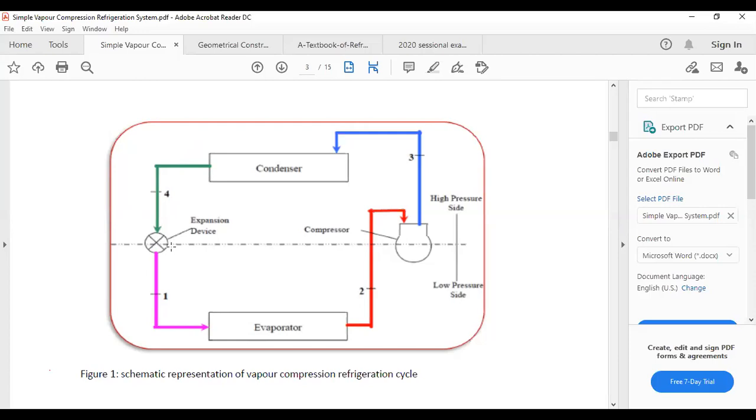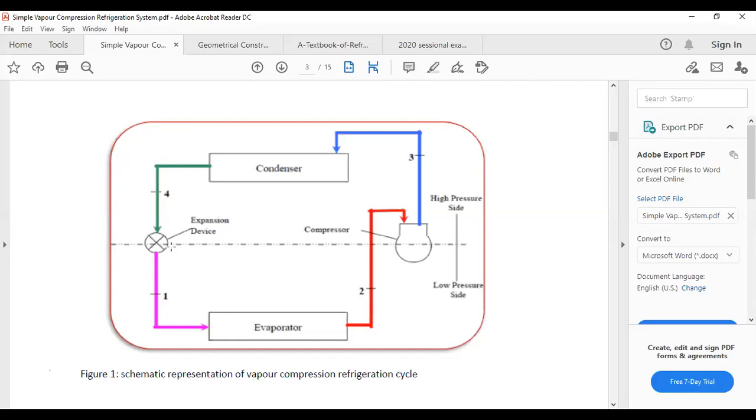This process 1 to 2 represents the absorption of heat in a space. It could be in the office, it could be inside the fridge, it could be anywhere where the heat has to be absorbed. So the evaporator extracts it. Inside those pipes, the conduits, there is a liquid refrigerant which is flowing. The environment outside is very hot and the temperature of that refrigerant is very low, -40. So it will start absorbing heat from that environment, and in the process leave that environment cold.